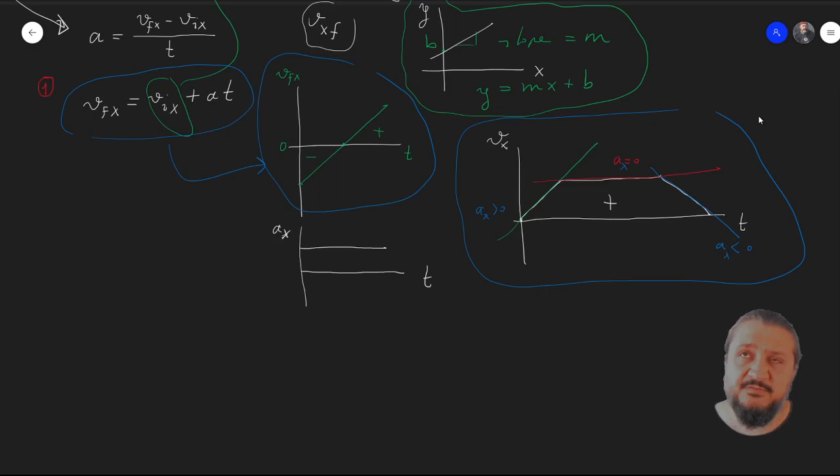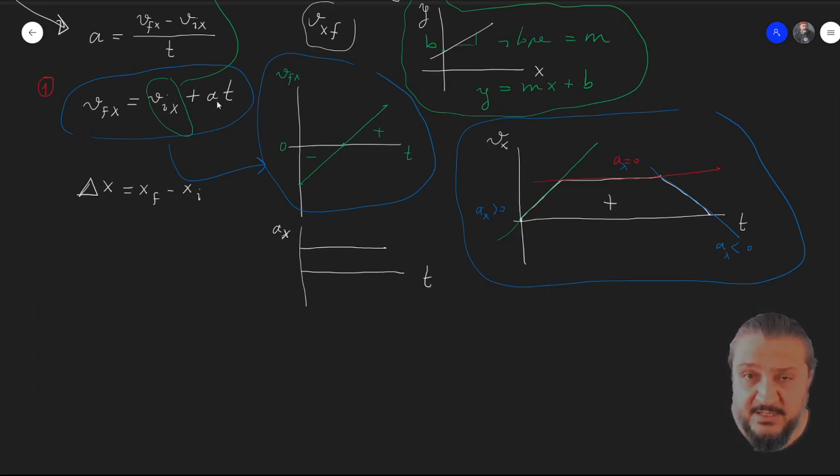So let's start with delta x, which is the displacement. Delta x, in other words, x final minus x initial. So how do you find a formula for delta x when acceleration is a constant, ax? Let's put an index here, x. We're talking about the acceleration in the x direction. Okay. Now, there are a couple of ways to do it.